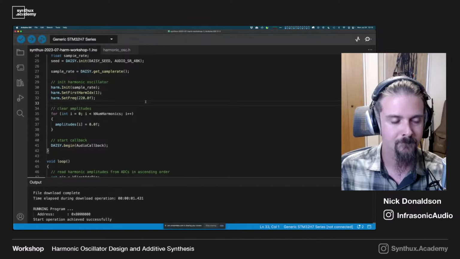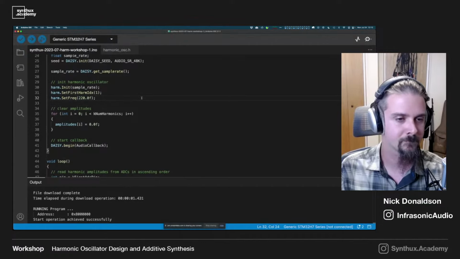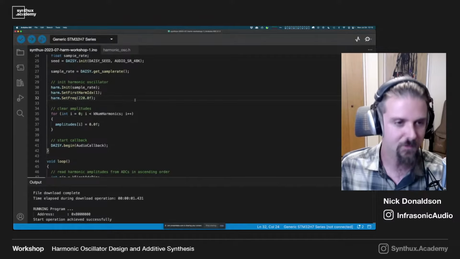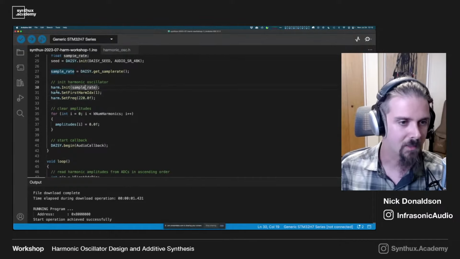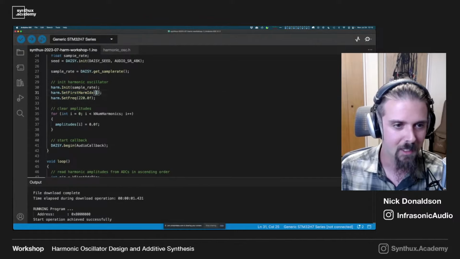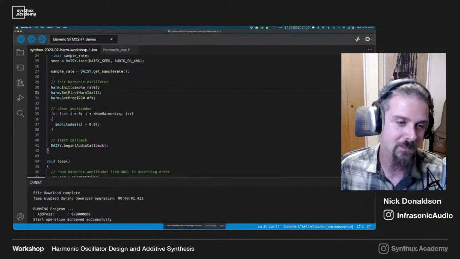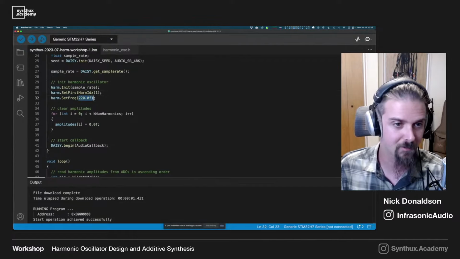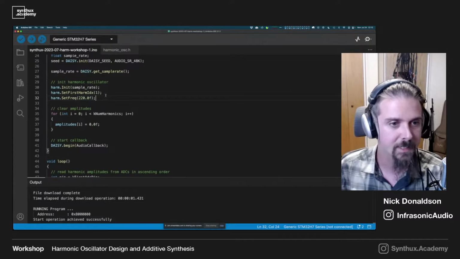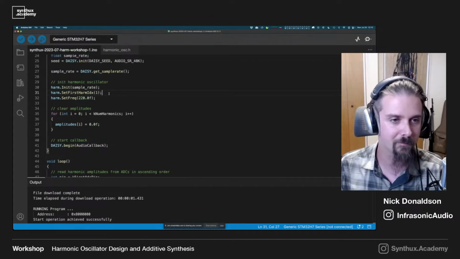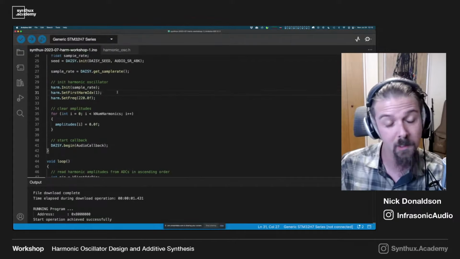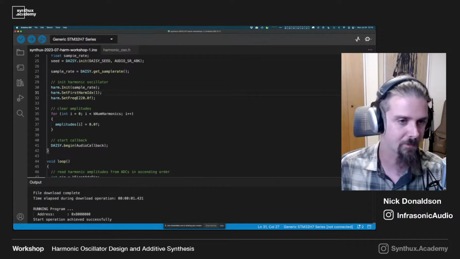The harmonics that you control will always follow the SetFreq function. Each of their frequencies will always be a multiple of whatever you put here, also subject to SetFirstHarmonicIndex. So if this were 2, then my first harmonic would actually be the second one. If I set freq to 220, it would actually be 440, and so on and so forth, integer multiples. I'm sure there are creative uses for that, but I don't have one offhand. I usually just leave this at 1 so that my first harmonic is always the fundamental, always equal to this number.